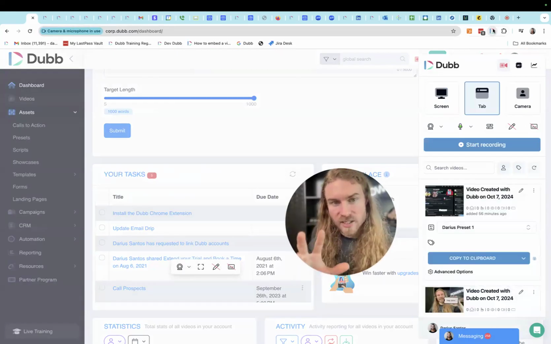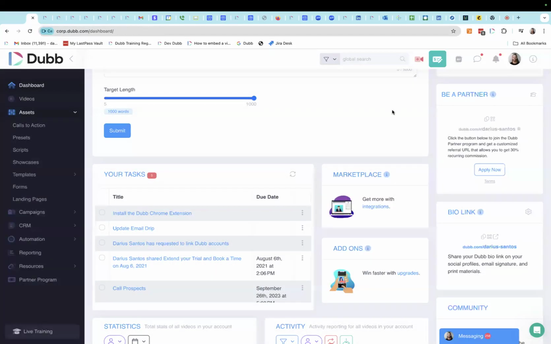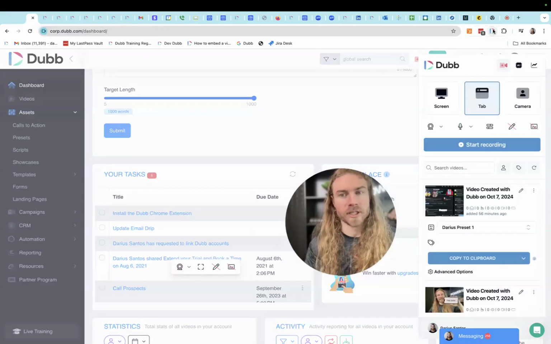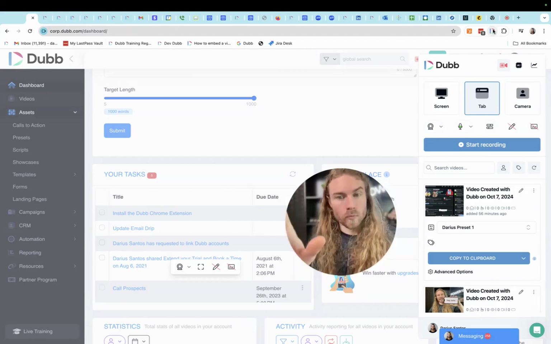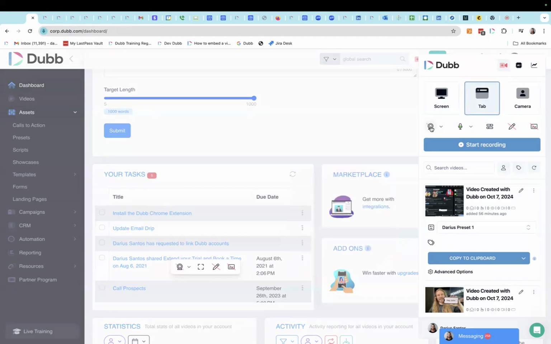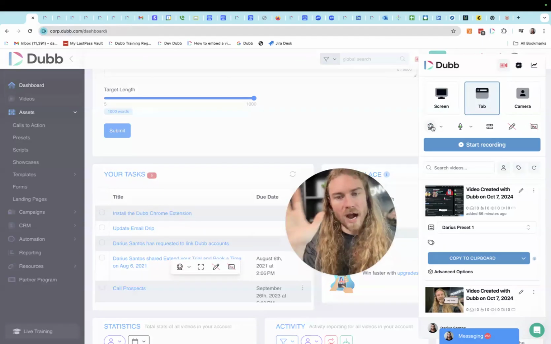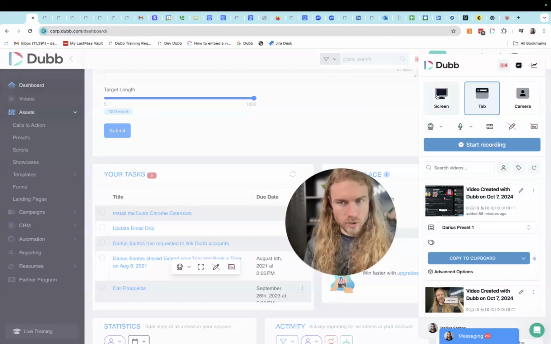Now the limit to this. I'm sorry, what would you just hit to do that? I just clicked on the Dubb Chrome extension and it opens. That's literally all you do. Yeah, I've done that. I don't get that. Well, from there, you'll need to make sure you have an option selected, either screen or tab. And then you'll also need to make sure your camera is on. So look, if I don't have anything selected, nothing appears, right? But if I click tab and then I turn on my camera, now I see stuff. So just be aware, you need the Chrome extension, select whether you want screen or tab, turn on the camera, and now you'll be able to record.